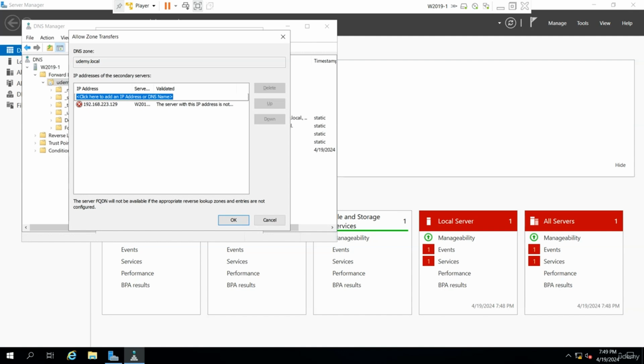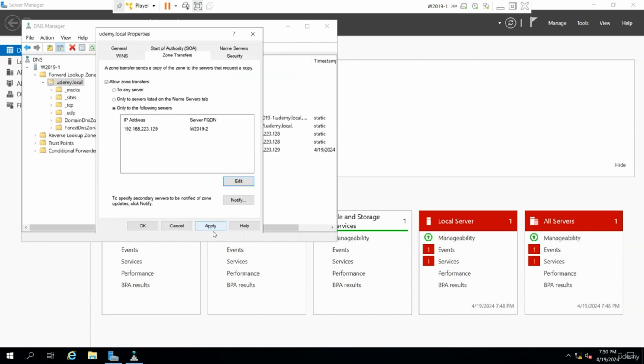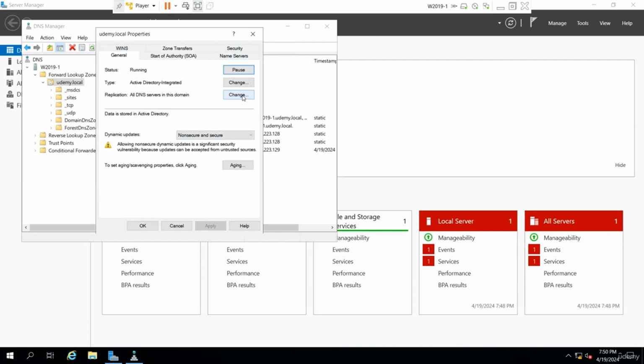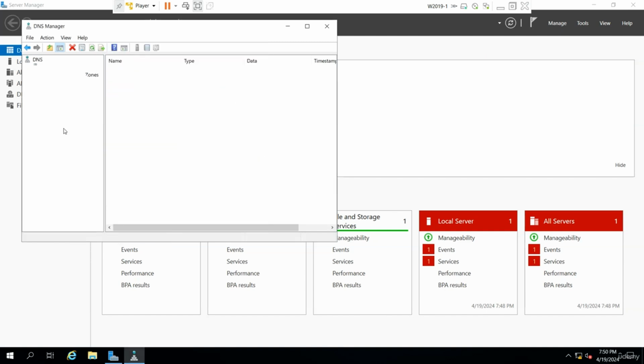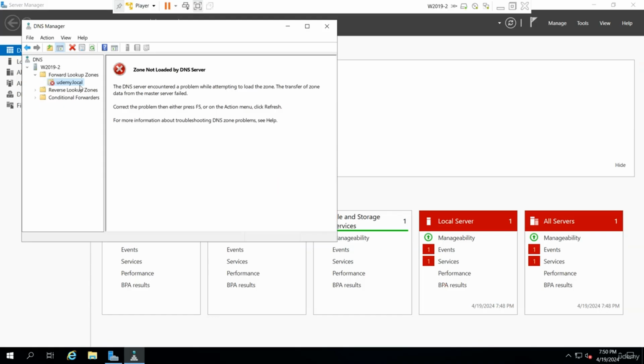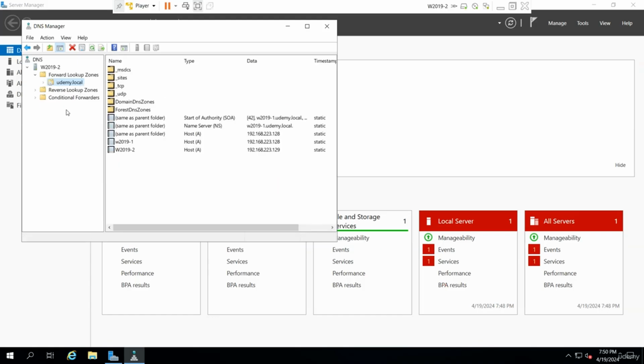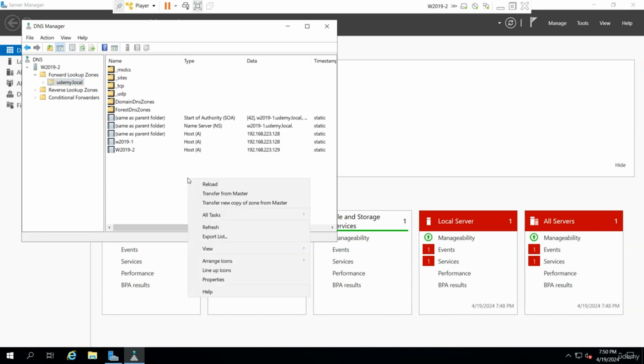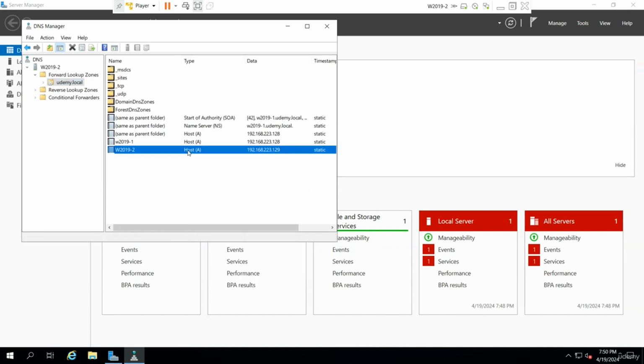So it looks like something is going on here. Let me see. Let me click OK, apply anyway, and then OK. Let me see the zone itself, this domain, Active Directory integrated. I want to actually see. Refresh. There has to be an actual mistake. Server 2 and refresh. There you go. Okay, that's what I thought. Now, look, if I right click, I cannot make changes. Look at this. This is a read copy, same thing.